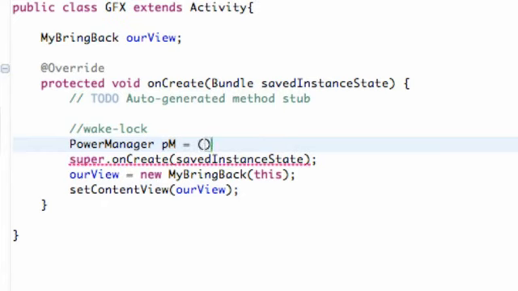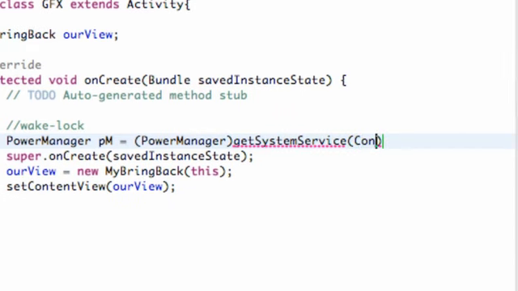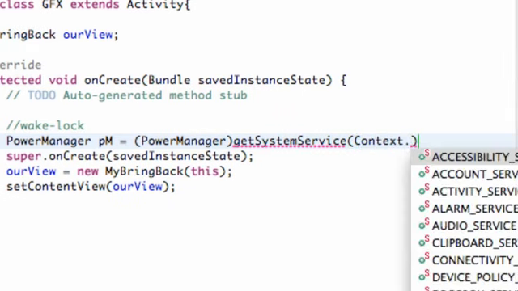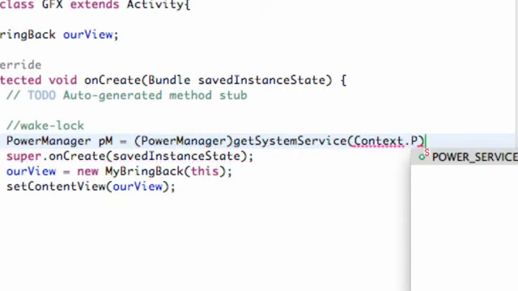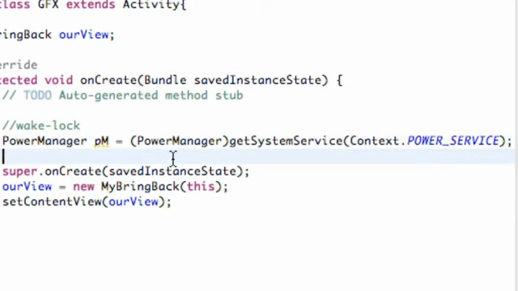We're going to cast our PowerManager here, and then say getSystemService. Within this parameter, we get the context called power service, so we say Context.POWER_SERVICE. That's basically just getting the Power Manager set up for us.